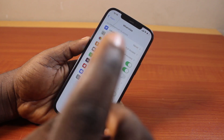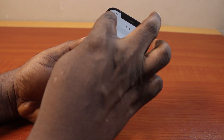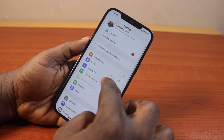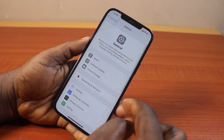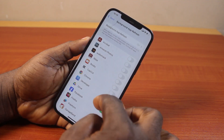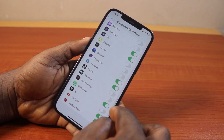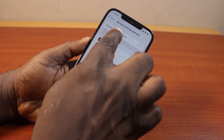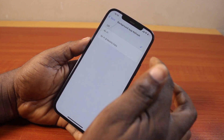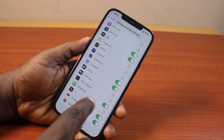However, if you are unable to turn this on, hit the back button again and go back to the iPhone settings. On the settings page, scroll down and click on General. Once you click on General, scroll down and locate Background App Refresh, then find WhatsApp and make sure it is turned on. If you are unable to edit this, click on Background App Refresh and choose Mobile Data and Wi-Fi.